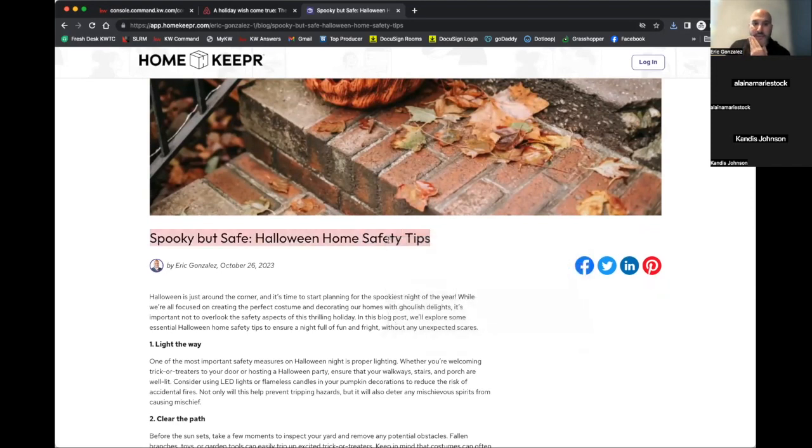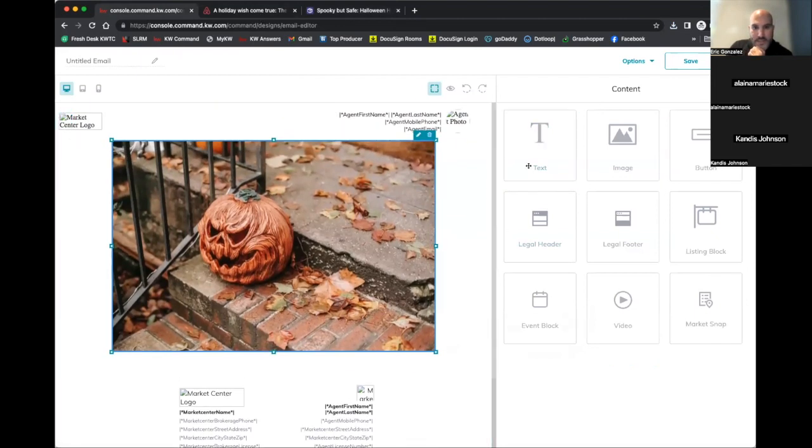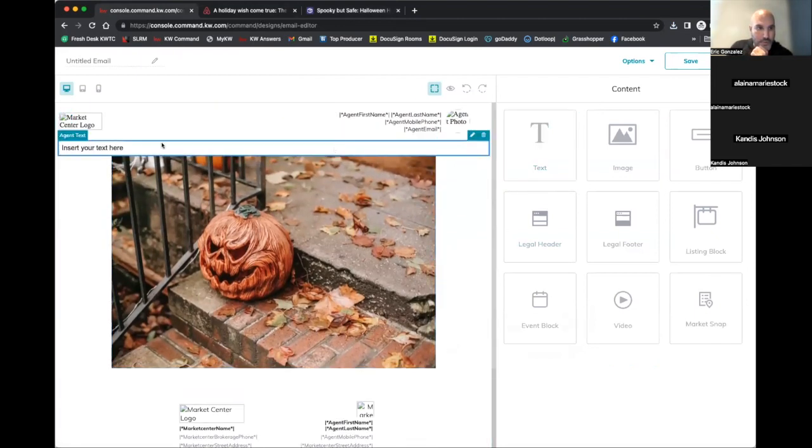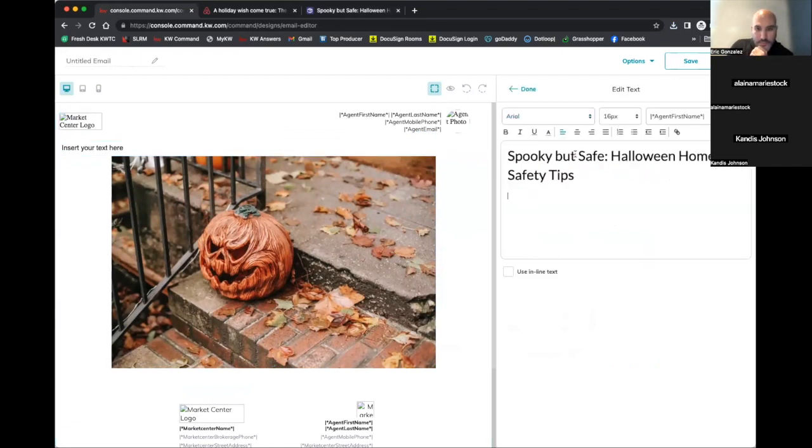So I'm going to keep copy pasting here. Go back to my template and I think I'm going to add my text box at the top. So go here, hit the edit pencil. Right, I'm going to go here. I'm going to make this orange and bold it. I'm going to change the font a little bit, maybe center it and make it larger.